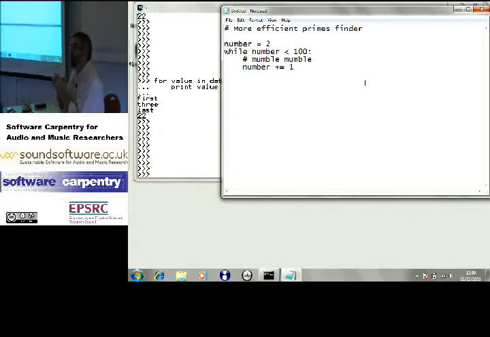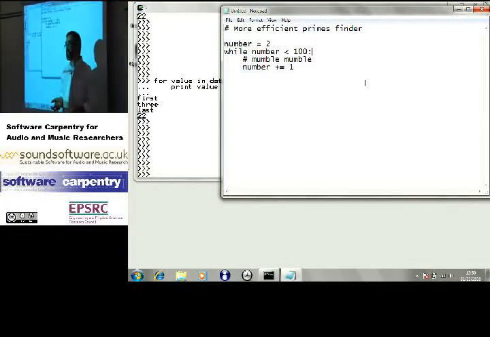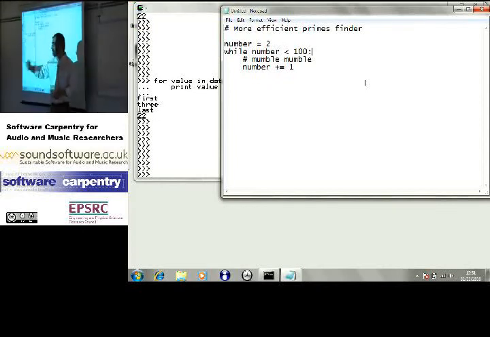With a little bit of thought, you can convince yourself that I don't have to test to see whether 4 divides into a number to find out if it's prime. I only have to test to see whether 2 divides in. Every number is either prime or the product of a bunch of primes. So when I'm checking to see if you're prime, I only need to test to divide you by all the primes I've found so far.